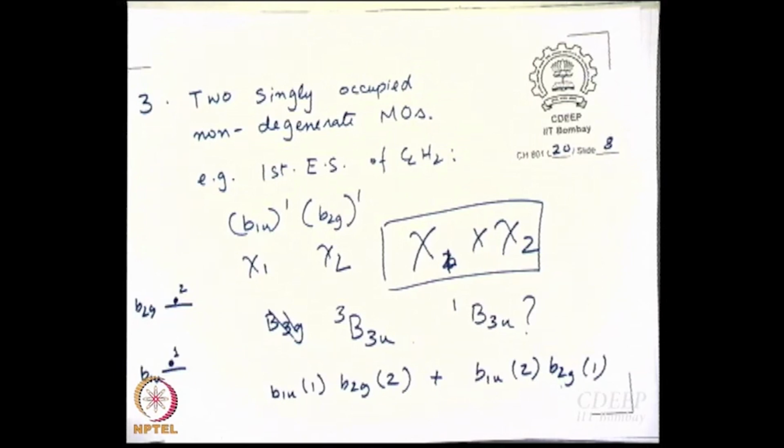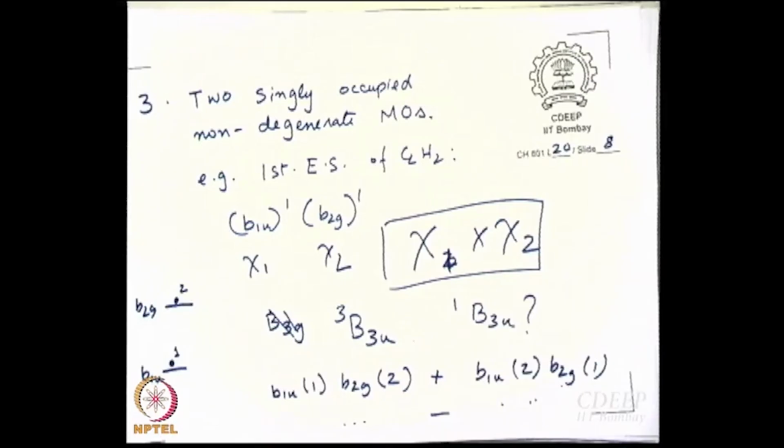What are we saying here? We are saying that one of the electrons is in B1U, the other one is in B2G. Both the electrons are not in the same MO, that is all we are saying. Do you agree or not? What is the other linear combination I can write? Instead of plus, I can write minus. Now see, for the plus combination, is it symmetric or antisymmetric with respect to particle exchange? It is symmetric. What should the spin part be for that function? Antisymmetric. Antisymmetric means alpha beta minus beta alpha.